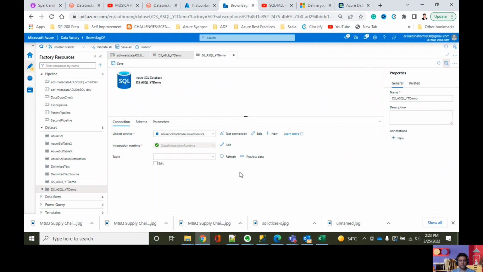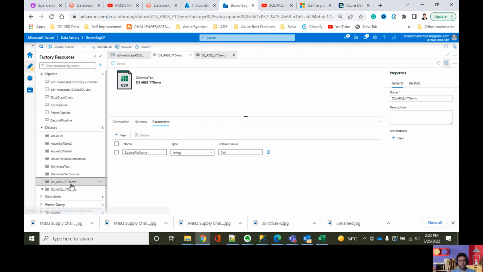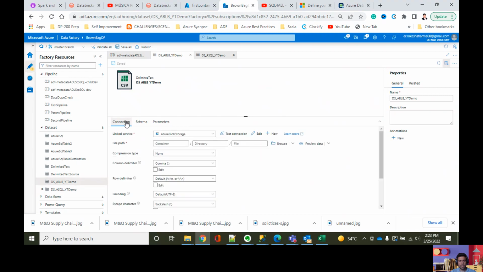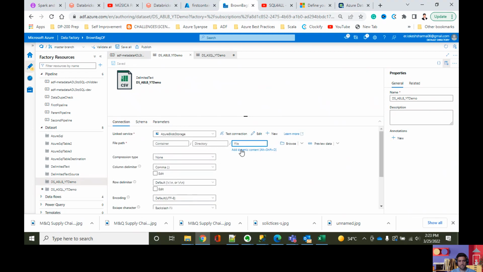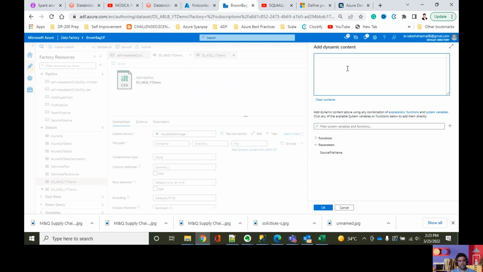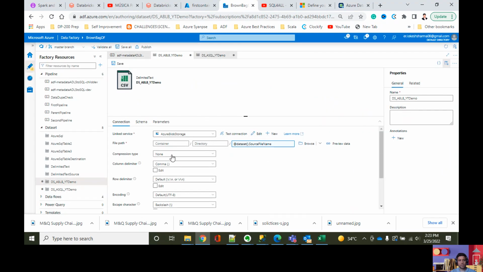So here I think we can save it. The only thing that we missed in the case of the source dataset is that we did not make it parameterized, so we have done that.